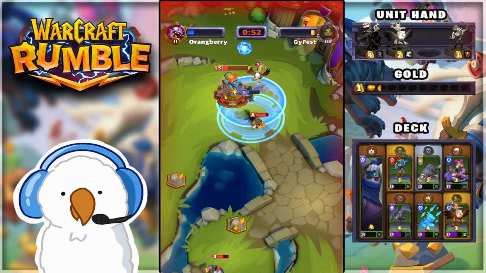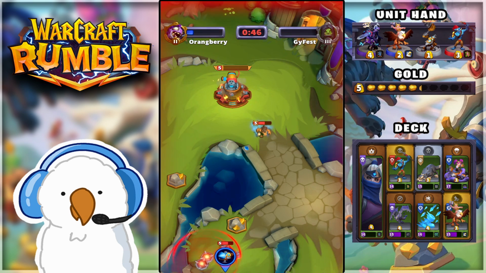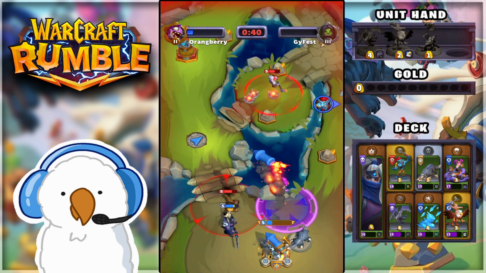Come on. We're going to use Blizzard right here. Can Blizzard do what we need? Just enough damage, and it doesn't. Oh no, we need to counter that. We can't let Hogger swing on our base right now. We just need a little more damage.